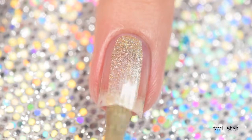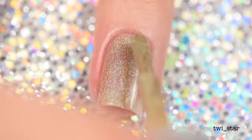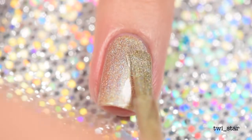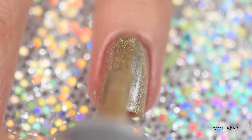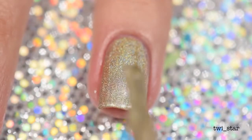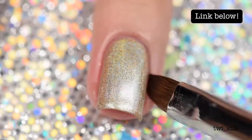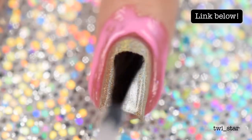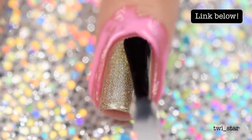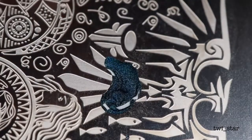Onto the third and final look — I already have my base coat on. This is Wonderwall, a sort of gold champagne with a little bit of a teal tint to it. This was the only one in the collection that I found not to be opaque on the first coat, but I'm not hating on it because it's a beautiful color — it's so light and pale, I don't know how you can make it opaque in one coat anyway. Then I did a little cleanup, applied more Poly Peel, and more yellow stopper — all linked down below.